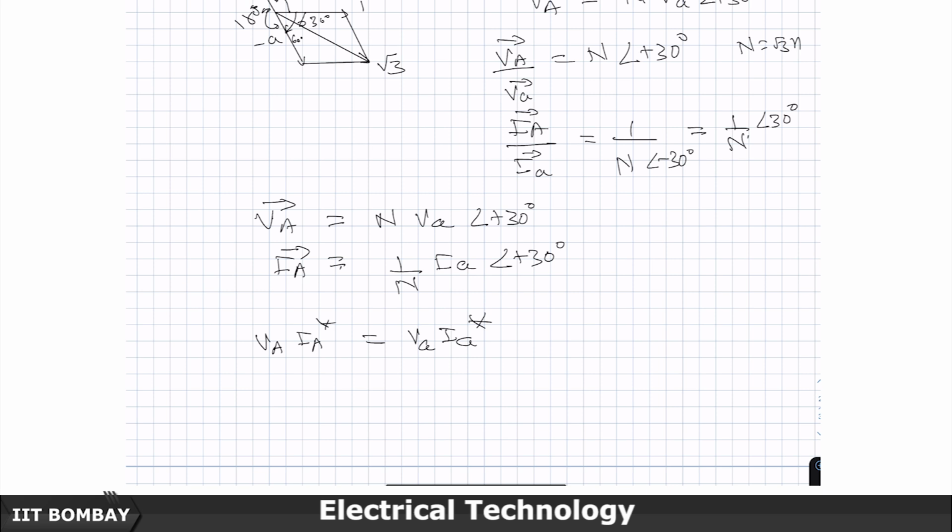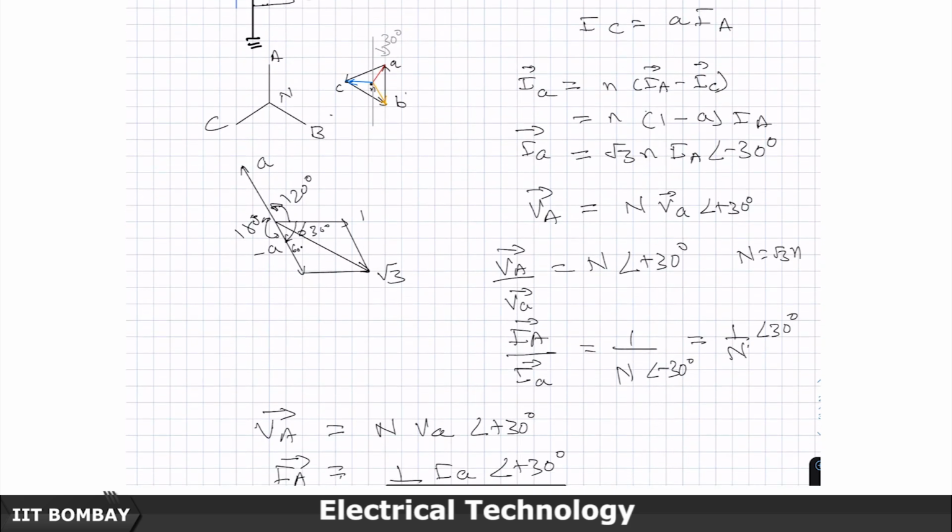Means I assumed symmetry, then once I said symmetry, I assumed 120 degrees. So I should at the end get this, which I have got, so no physics problem is there. The real power which is entering the primary is, so if you write this as PA plus jQA, and if you write this as small pa plus j small qa, you get that PA equal to small pa, QA equal to small qa. So everything has worked out, nowhere any inconsistency has been created.